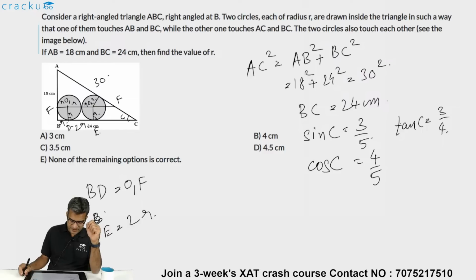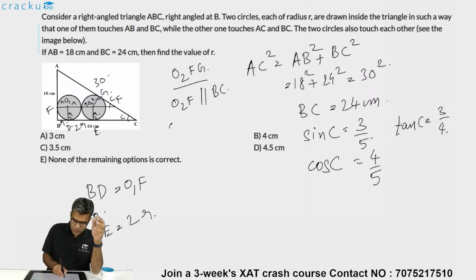Now, we will use the triangle, this is O2, this is G. We will use the triangle O2FG. Because in O2FG, this is 90 degrees. Like I mentioned earlier, whenever you are given a tangent and a circle, try to connect the point of intersection of the tangent to the center of the circle, that will be 90 degrees. So this triangle O2FG is a right angle triangle. We also know one of the angles. This angle will be C, because O2F is parallel to BC, so that angle will be the same, that is C.